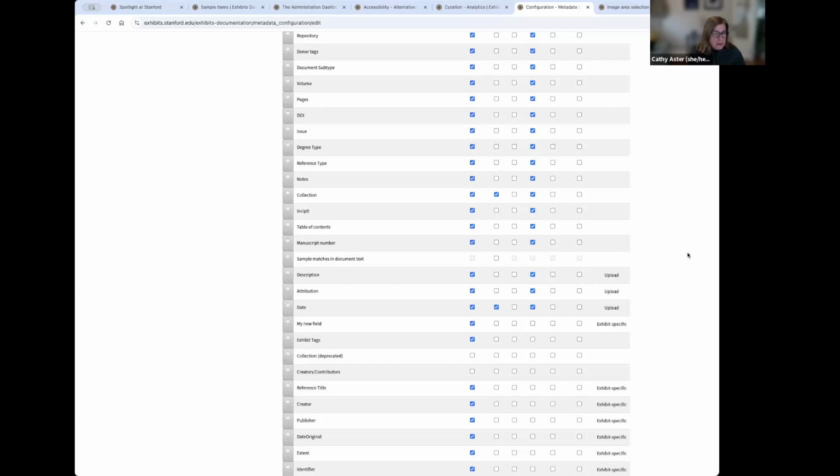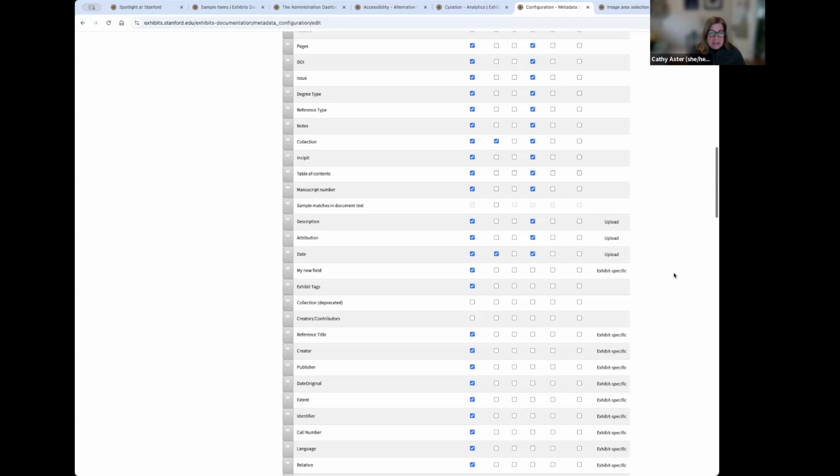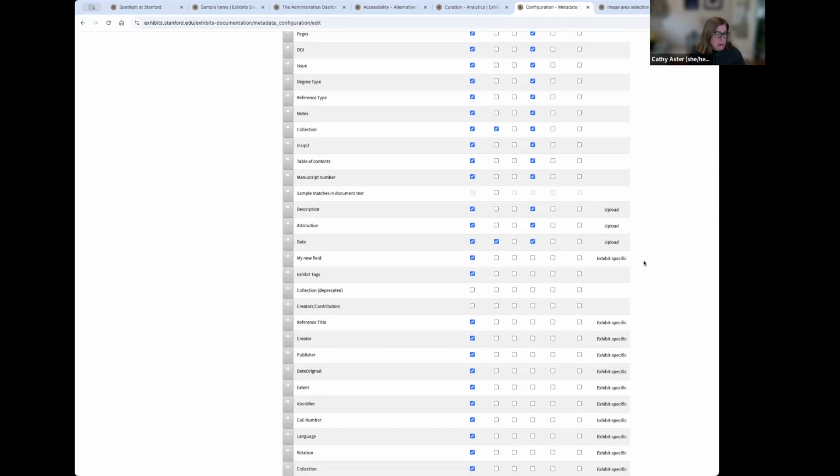In other words, content uploaded from a shared drive or desktop. Metadata facets are labeled with exhibit specific when additional metadata is added to an exhibit by a creator using the Spotlight platform. All metadata facets that appear as a result of a digital asset management system upload to Spotlight are left unlabeled.